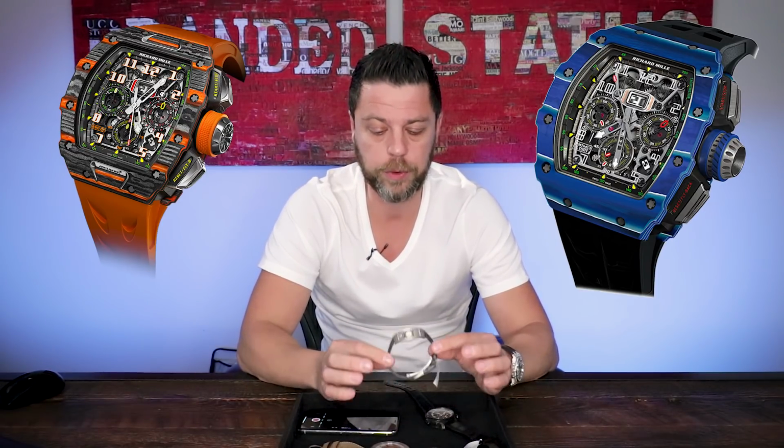This is definitely something for the books. This is something that's going to be a super collectible timepiece in the future. And again, I tend not to look into a glass ball, but I feel like this is the watch to buy to add to your collection if you are a Richard Mille fan, because I think down the line, these are the pieces that are going to fetch high results in auction. I'm talking 10, 15, 20 years from now, because Richard Mille is not going anywhere. He's here to stay, and he's going to stay here for a long, long time.